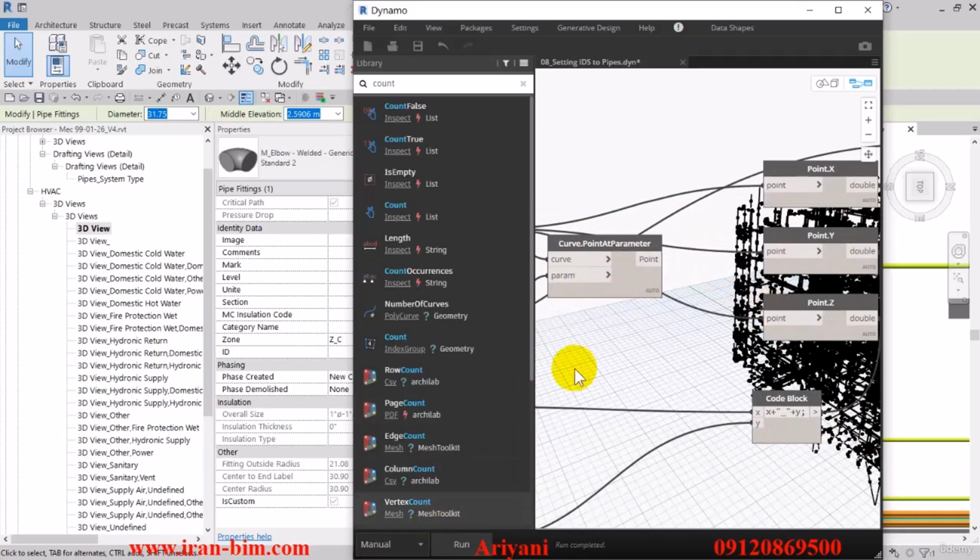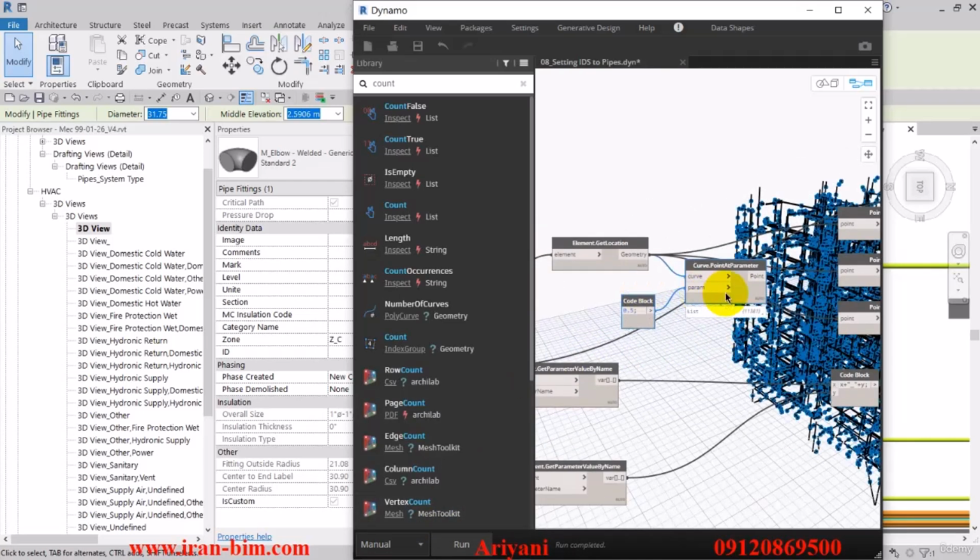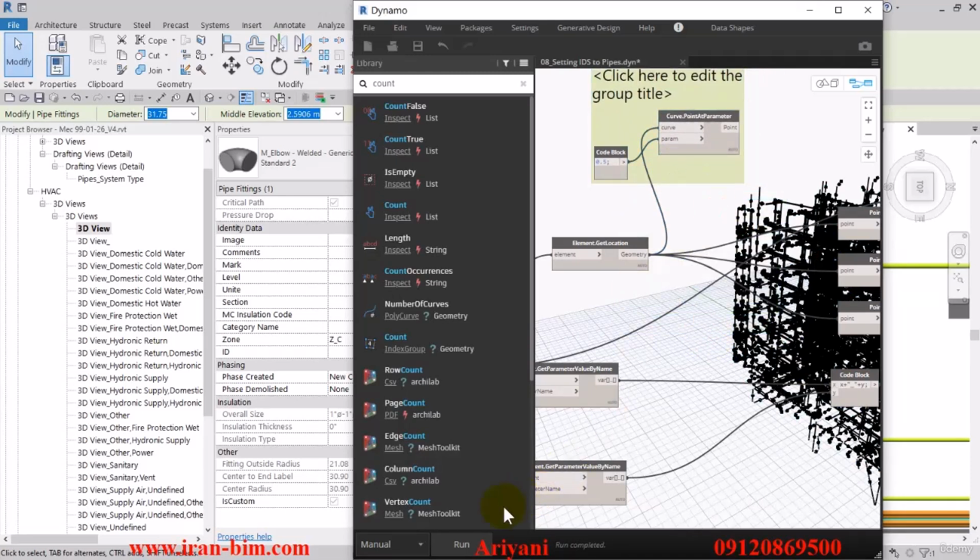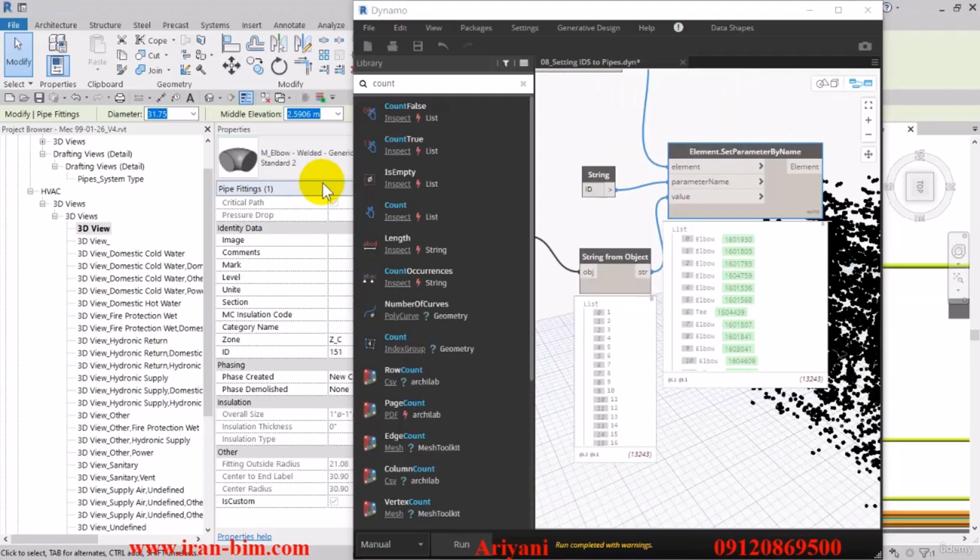Alright, connect this to here, and this part that I've grouped is usually used for the pipes, because the pipe fittings are a component themselves and it's not a segment like a pipe, which may need a length to put in and adjust. Although it does have a length itself, but that's a different discussion.